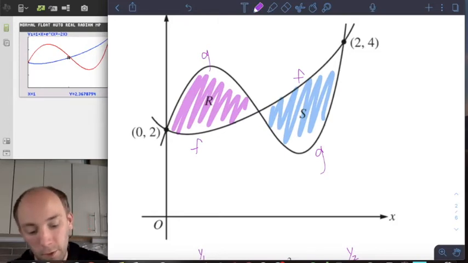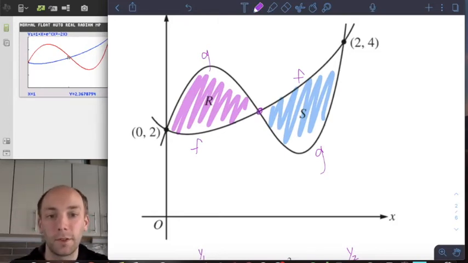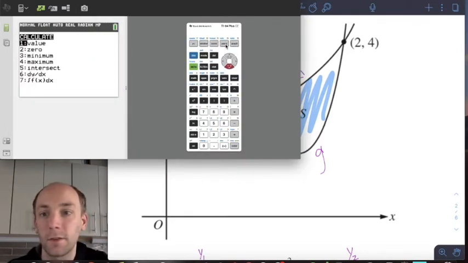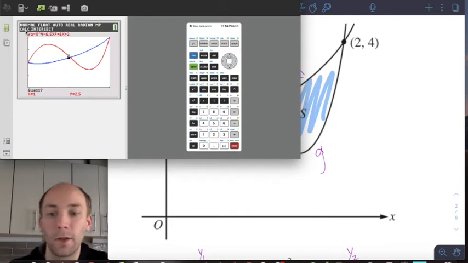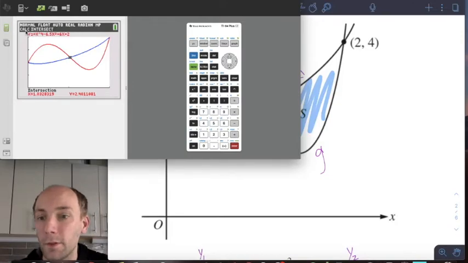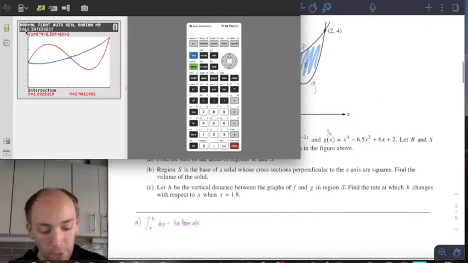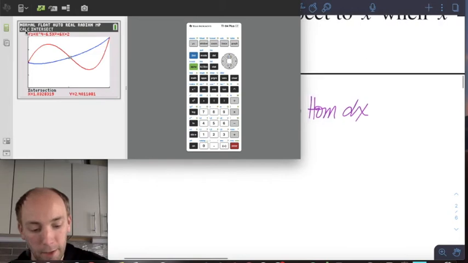So what we need to do is figure out this point of intersection. On my calculator, I'm going to go second trace, intersect. The first curve needs to be y1, so I press enter. The second curve needs to be y2, so I press enter. For the guess, I'm already pretty close, so I can just press enter. So the x-coordinate is 1.033. On my paper, I'm going to put let a equal, and this isn't the same a that's here.